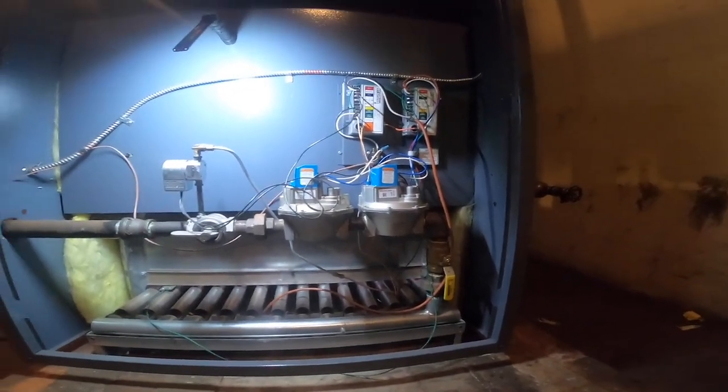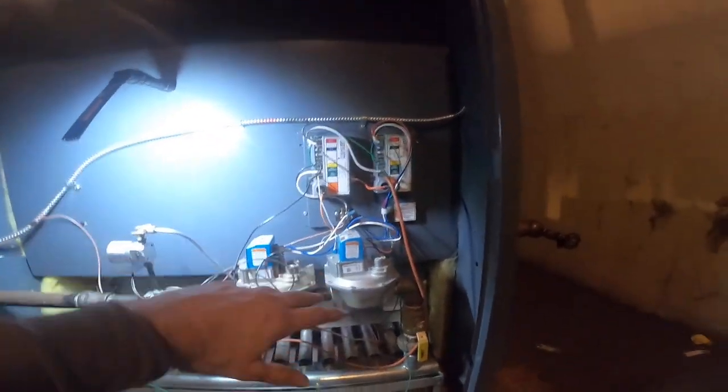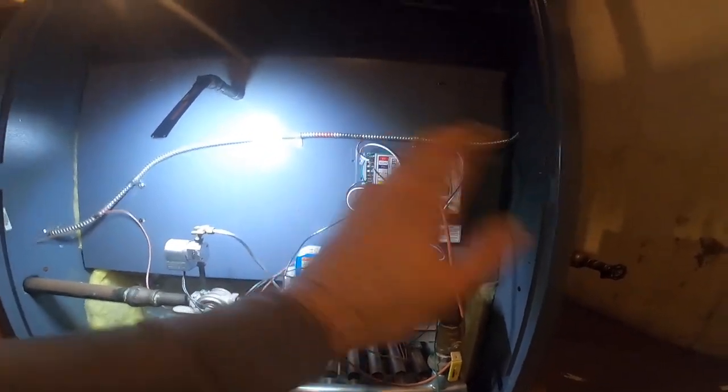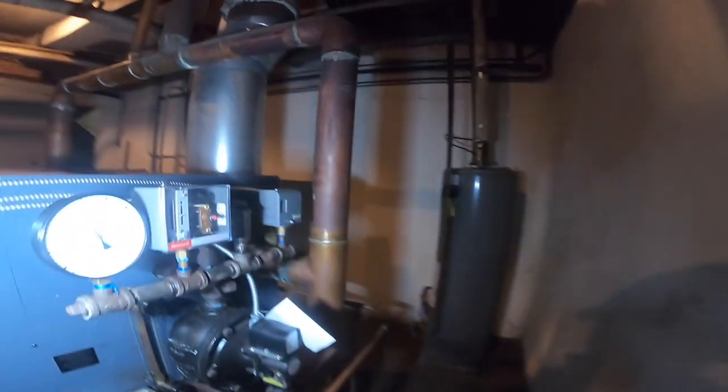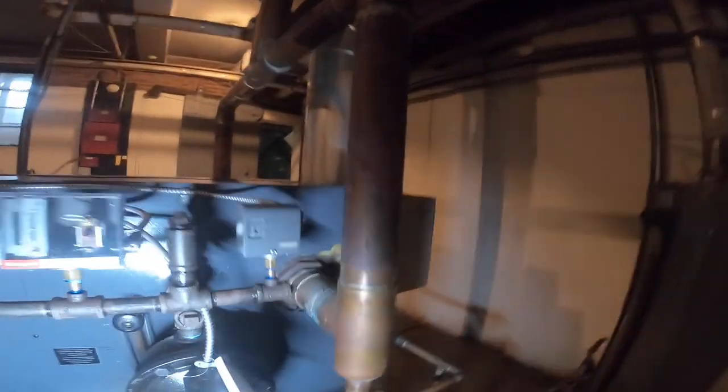Testing my gas pressures. Checked all my wire connections, make sure everything here is working correctly. Make sure my pilot valve and my main valve is opening. Burners cycling off now on pressure because I'm at about almost 4 pounds. It's cycling off. All right, well, till next time.